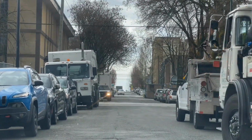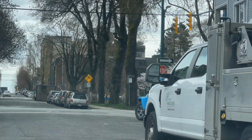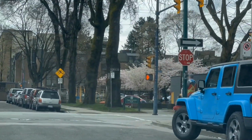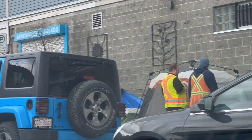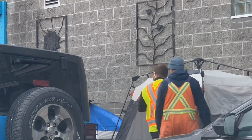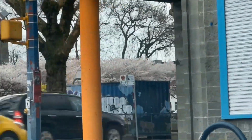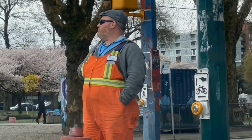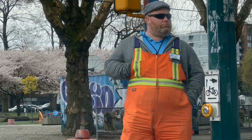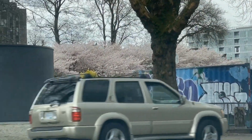So I see the cleanup crew talking to people in the tent. I think they're going to get a warning first, and then they're going to move them. So you see the people, you see the city crew talking to the people in the tent. They get a chance to move, I guess, and then they'll probably move them. At least give them some warning so they can pack up and go. But then where do they go?